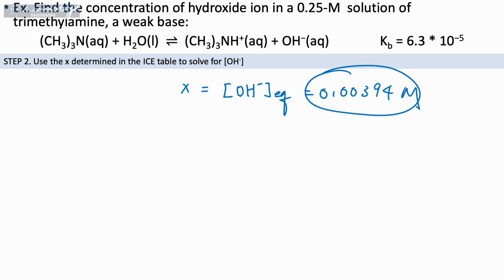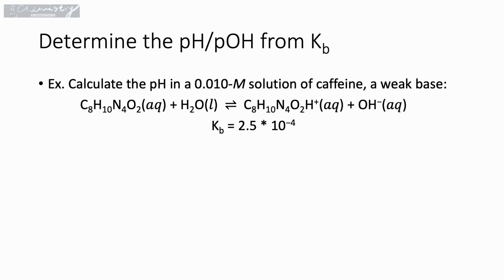And remember that when it is asking you to find the concentration of hydroxide ion, since hydroxide ion is not present at the beginning, it is basically saying that we need to find the equilibrium one. So once the hydroxide ion is being produced, per se, and being stabilized. Oh, the concentration is stabilized.